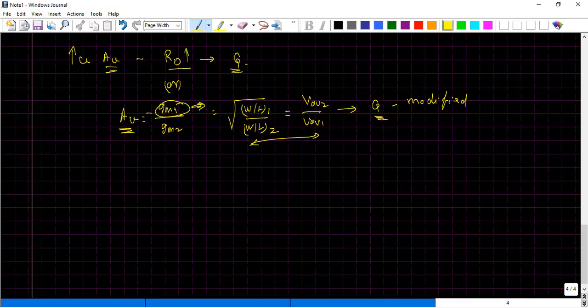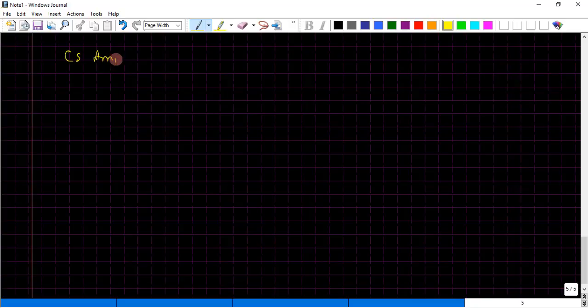Now we need a solution for this, like trying to identify a circuit that actually decouples those two things. Now let us look into a circuit where I still want to increase the gain by increasing the load, but that should not in turn disturb the other quantity, that is either the Q point or any of the parameters in the circuit. The one that strikes us, a circuit which has a larger load, would be a common source amplifier with a current source. We know that a current source in general will have an infinite impedance, so let us try to build a circuit out of it and then see how the gain would be defined.